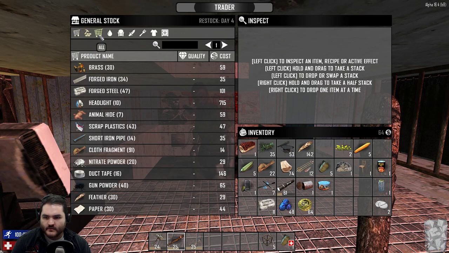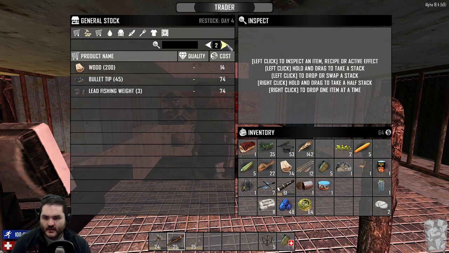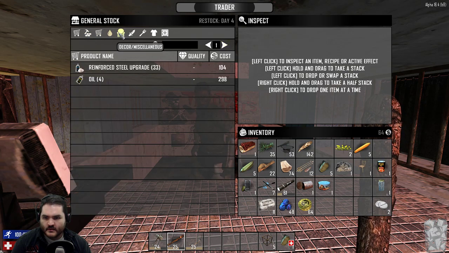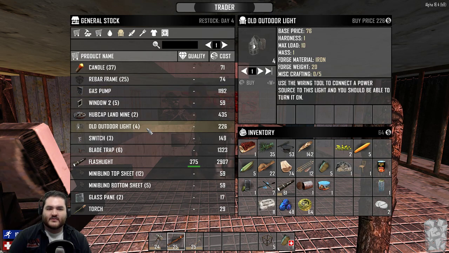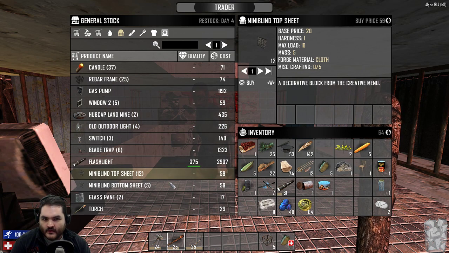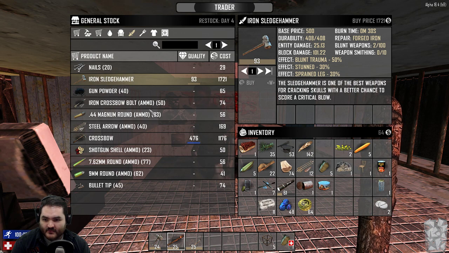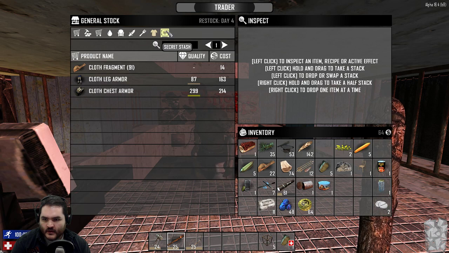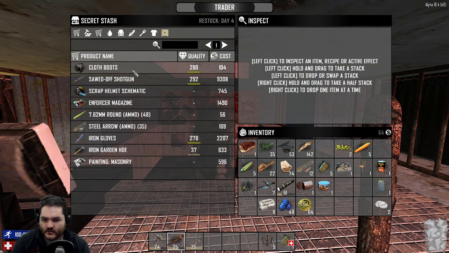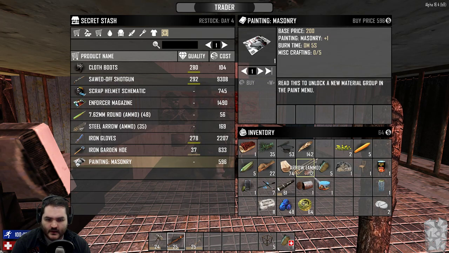Alright, do you have anything I can use? He's got more forged steel, he's got gunpowder, he's got feathers. He's got animal hide, bullet tips. Gas pump, really? Old outdoor. All right, that's right. They have electrical stuff now. That's right. A mini blind. Okay. Ammo and weapons. I can get an iron sledgehammer, maybe. Food cooking. Claw fragments. Boots. Painting masonry. Ooh, nifty. All right.